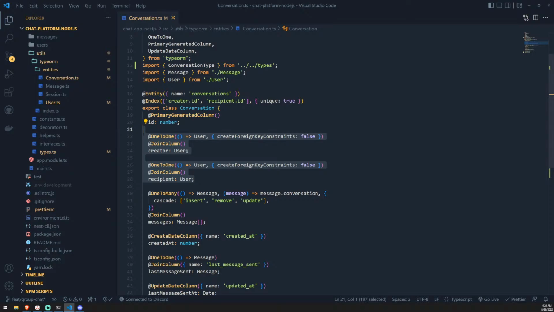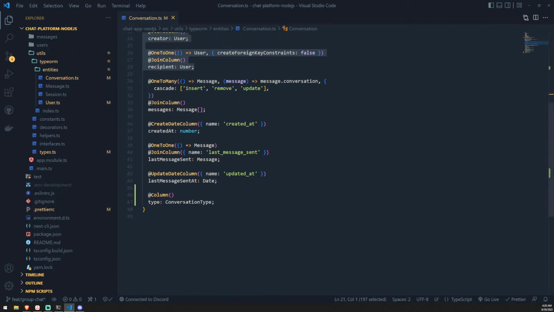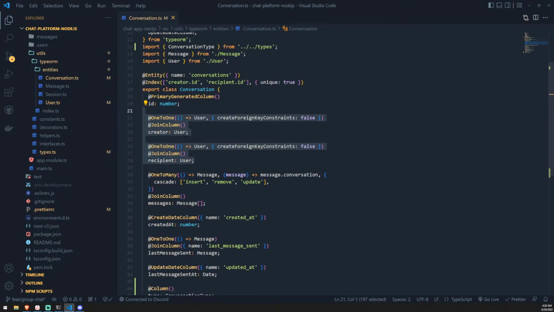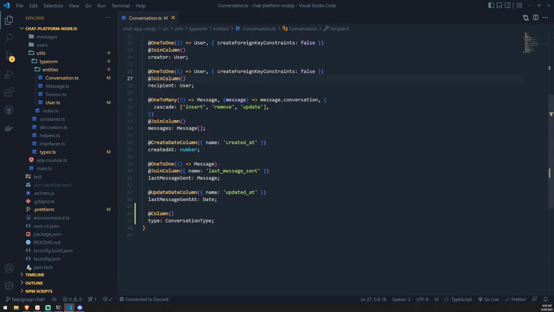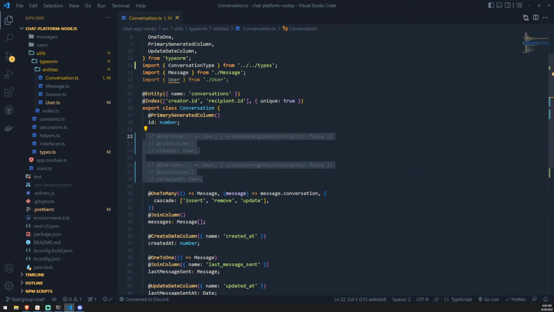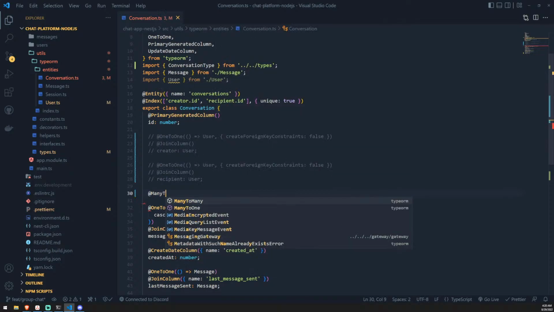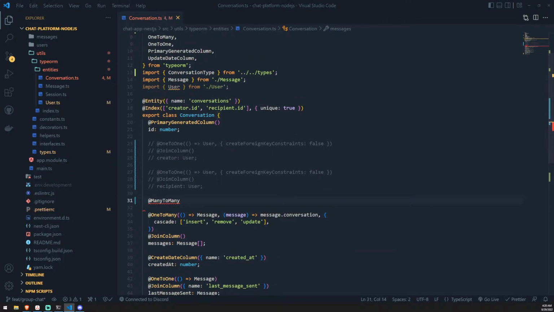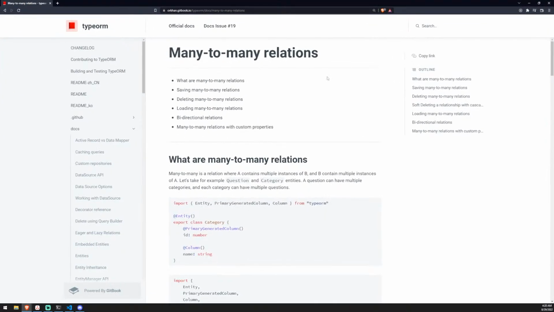Conversation sort. I don't think we should call it that, because sorting really refers to sorting all of your records, and we're not really sorting. So let's go ahead and comment this out, and we'll do this many to many. Let me look up the TypeORM docs, because I have not done this yet. Well, I have done it, but I have to use this as a reference.